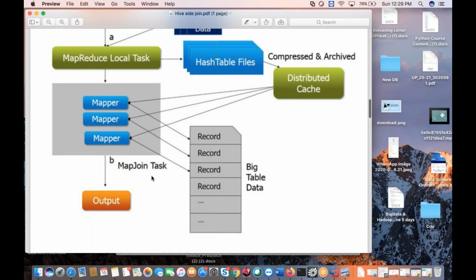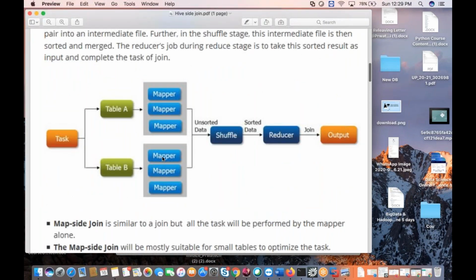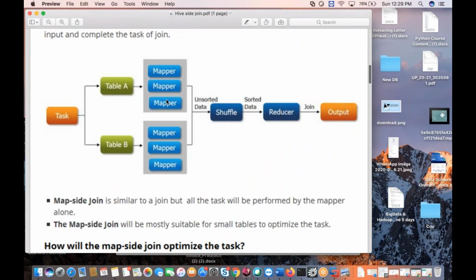Now the question is where you have to use map side join and where you have to use reduce side join. If your smaller table can fit into the distributed cache, let's say the distributed cache size is 2 GB, the table where you're storing, the size of the cache is 2 GB, then your smaller table must be smaller than 2 GB. If your table size is more than the distributed cache size, then you cannot perform the map side join. You can go for the reduce side join. This is the condition only.